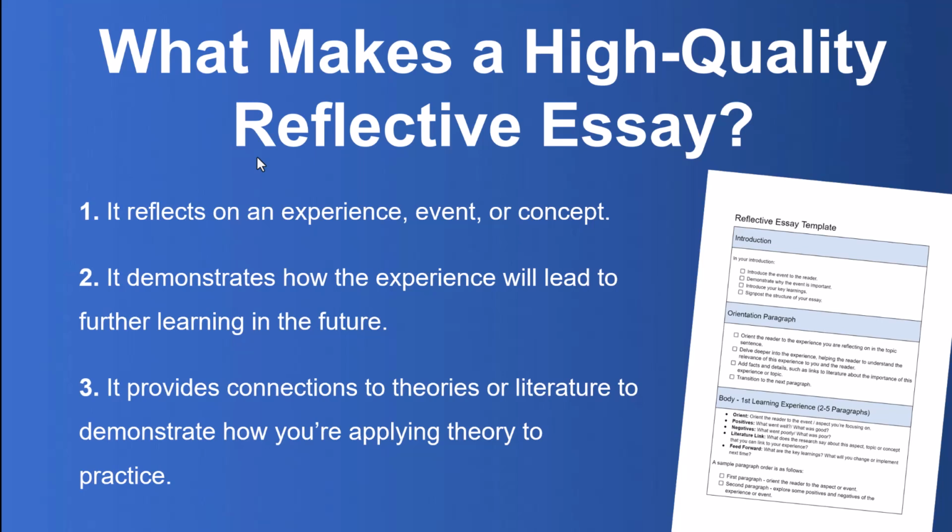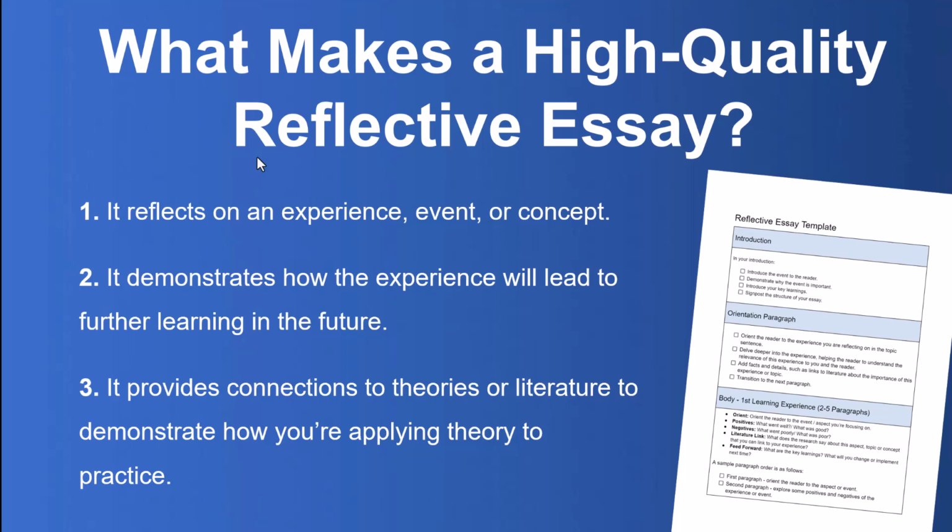Here are 3 things that you probably will need to do in order to write a high quality reflective essay and get as high a grade as possible. First thing is you need to make sure that you're reflecting on the experience, event, or concept. Obviously, that's built in. Next up, we need to demonstrate how that experience will lead to further learning in the future.